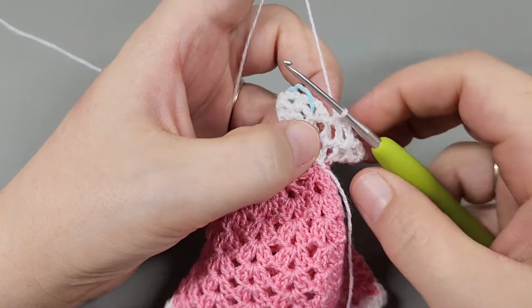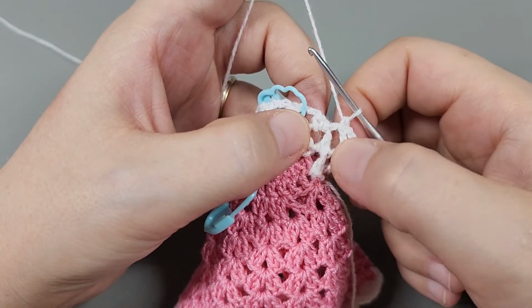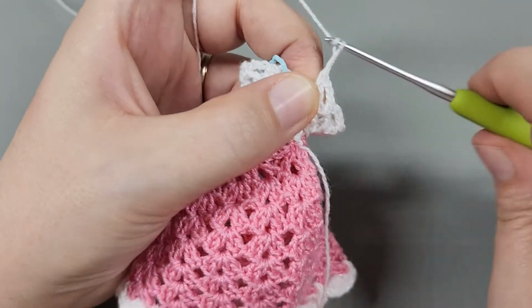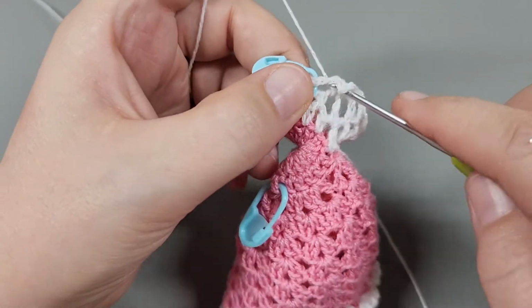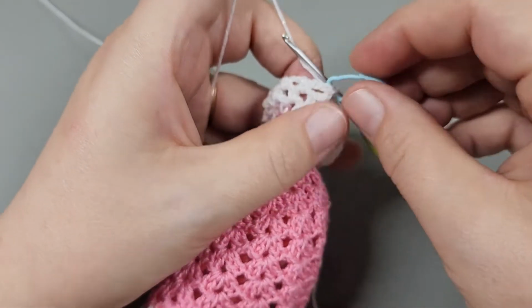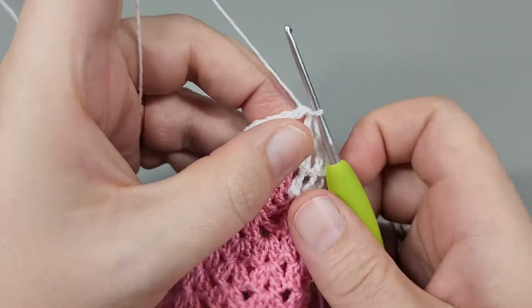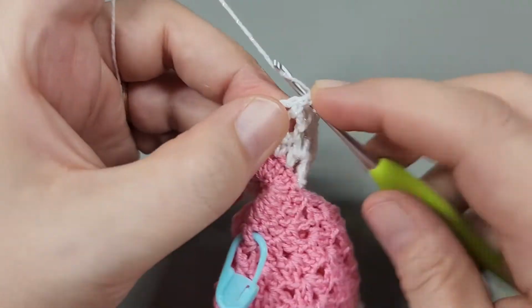Alrighty, so I made it around. I single crocheted into that last chain 3 space. So now I'm going to chain 3 and come up, and I'm going to slip stitch into that first chain 3 space. And that is the end of round 3. So our last round, we are going to chain 1 and go right back in there with a single crochet.